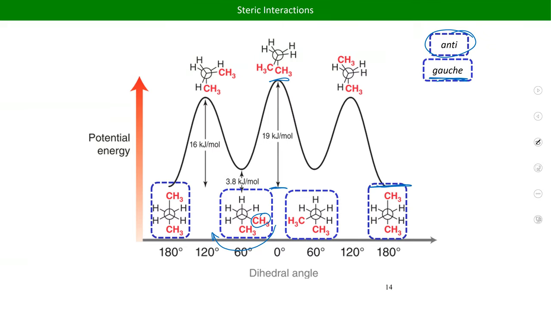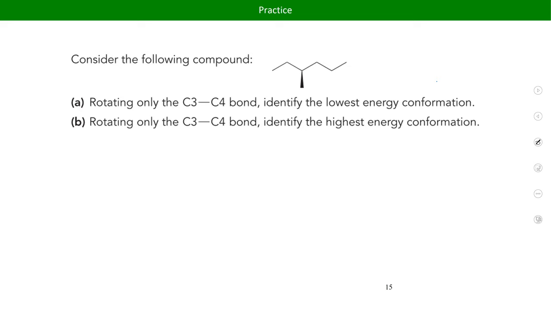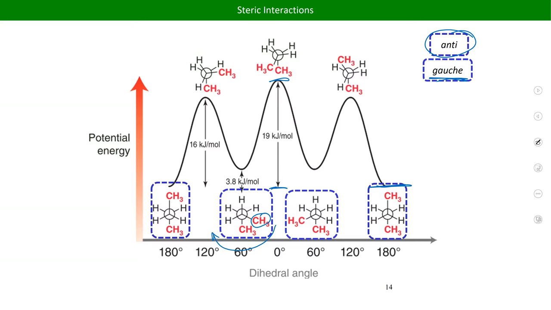So what does all this mean as far as what I might expect you to be able to do on a quiz? Well, I don't expect you to be able to come up with this on the fly. But I would expect you to be able to look at butane or a molecule, and if I say, okay, what's the lowest energy conformation, for you to be able to both draw the Newman projections the way it starts and then figure out what's the lowest energy state.